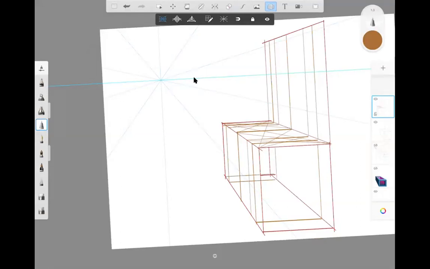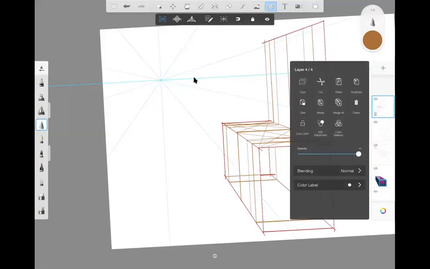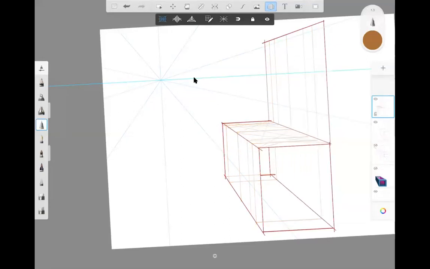So now we can start to see what the footprint of the chair is. And something that I find really helpful here as we start to build these layers is I take that layer and drag down its opacity, because it's just a bunch of building lines. They're just orthogonals that I'm constructing with.